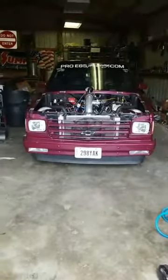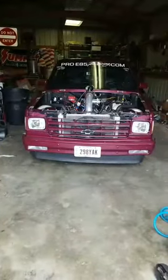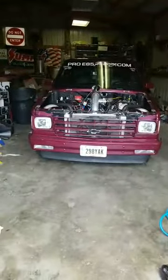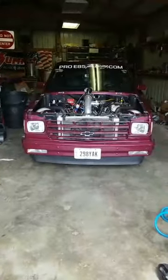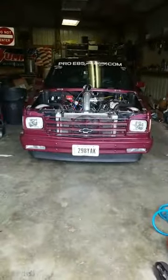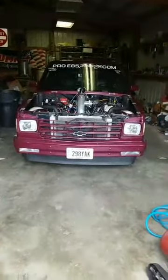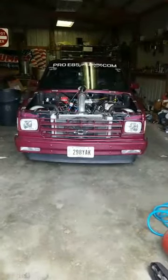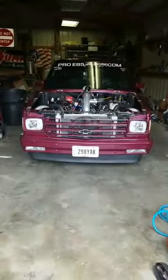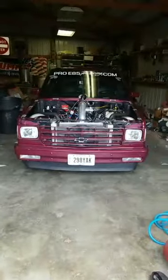This is old stuff, guys — I'm talking old. I can't even tell you the last time I put a set of plugs in it. I haven't adjusted the valves since I put springs on it three years ago. All it's done is sit the whole entire year last year — fought the grid, fought the boost controller, fought every damn thing on it. No chance to get it out, then it got cold. And it's the same way I'm going to run it — I'm not pulling a plug, not checking timing, not setting up the computer on the grid. Just let her eat.